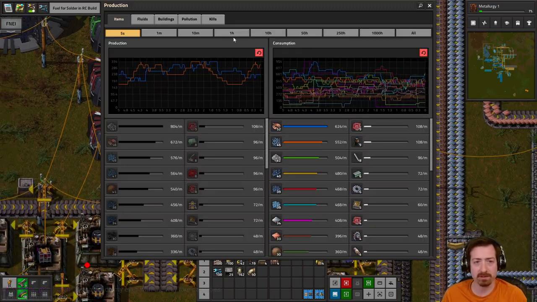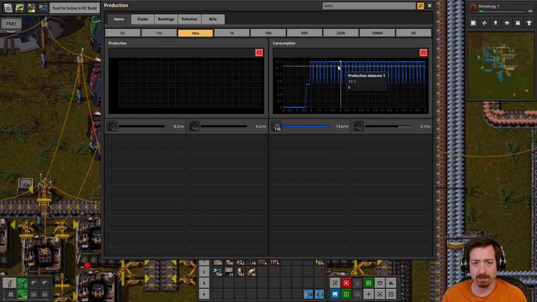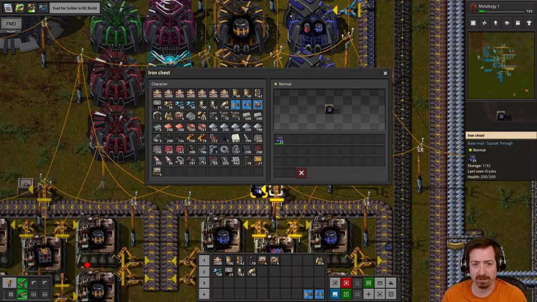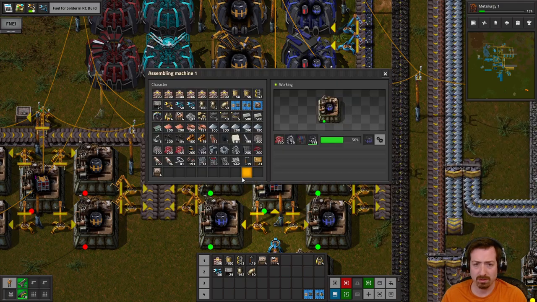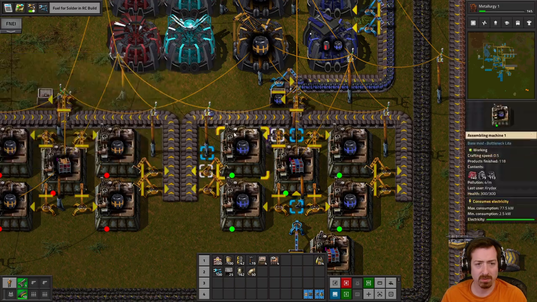Like if I, let's do this. Data core. So blue data cores right now, usage-wise, looks like that's 16 a minute though, right? It's kind of fluctuating, but I think it's averaging 16 a minute. So how are these making more than that?